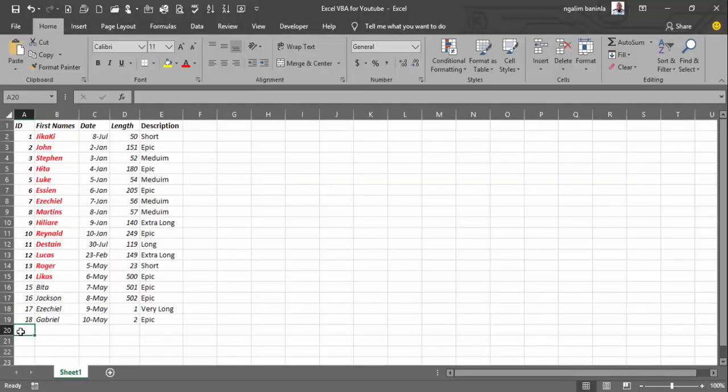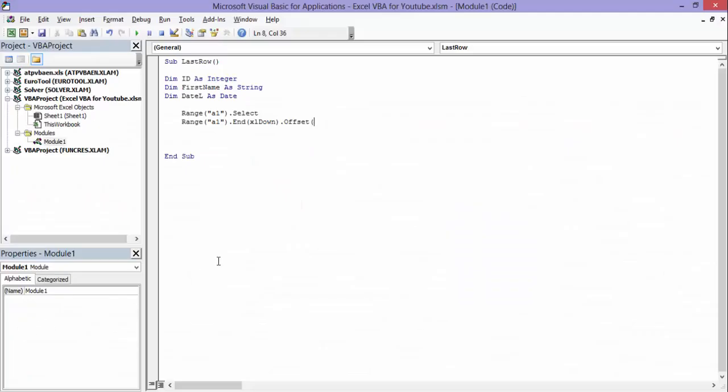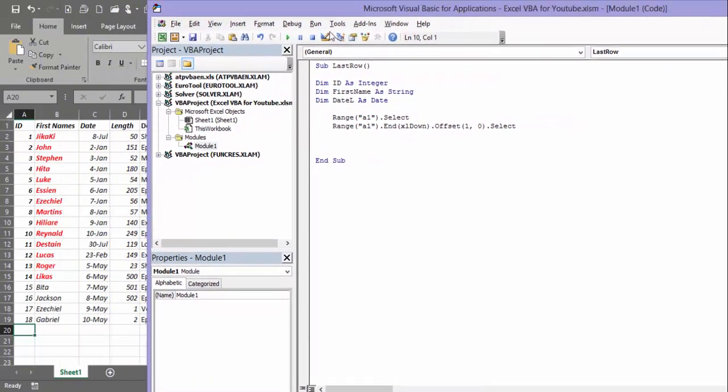We'll be offsetting by one row, right? When it arrives here, it has to loop and arrive here. So definitely we offset by one row, and now no columns. So dot Select. Okay, now let's try to run the code and see if it's going to work. Right now, let's run it.